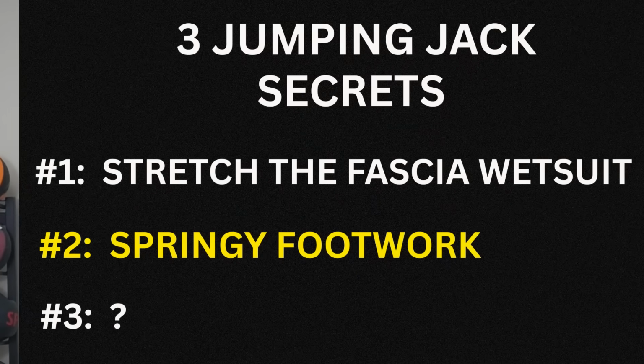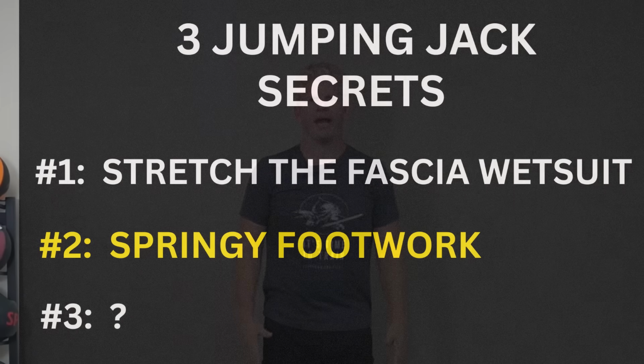Step, back. Step, back. The second secret to making the jumping jack great is to use your springy footwork. Meaning when I go to step, I land on the balls of my feet, not on my heels. And then I push off with the balls of my feet and my toes.